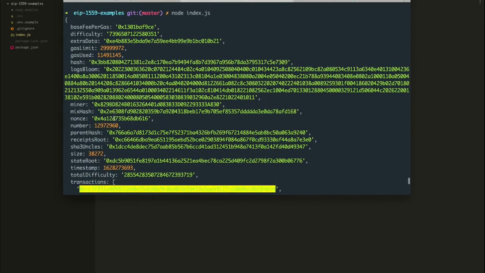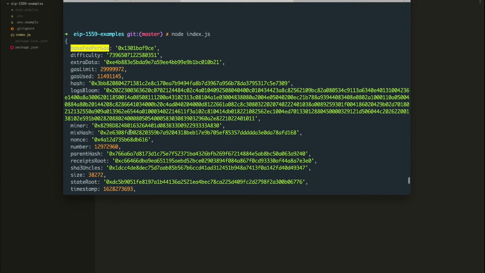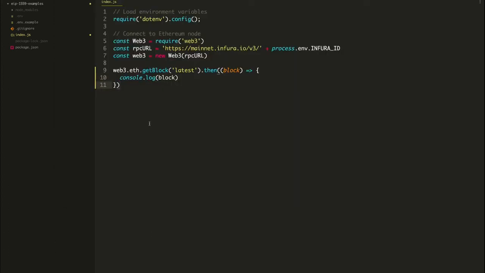And then you can see, and here's the key data about EIP 1559, this base fee per gas. This is the base fee per gas that's calculated in the block, and then we just multiply that by the gas used, and that'll give us the actual ether amount burned in each block. So we can confirm that with Etherscan.